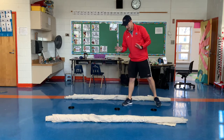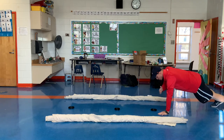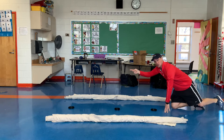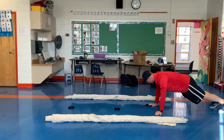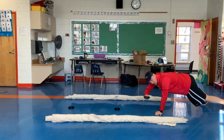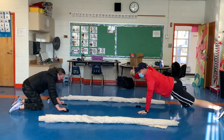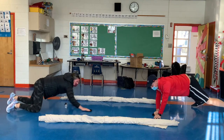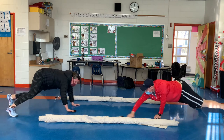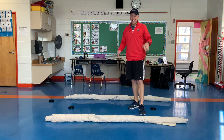The way that you play, each person gets an end. So there's one person on this end, and then there's one person on that end. You start in a push-up position, and you have to hold your bumper and try to get the puck to cross the other team's side. If it crosses the end line of the towels, you get 1 point. You can play a game to 5 or even 10.